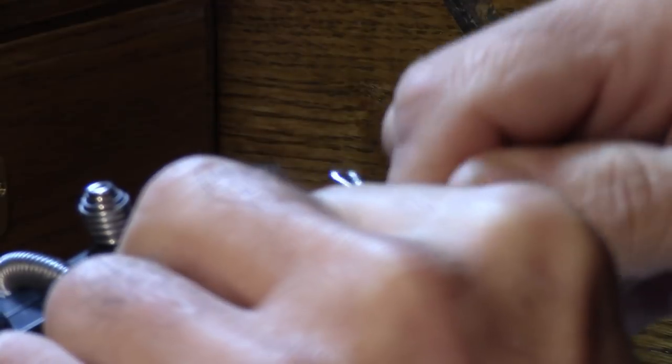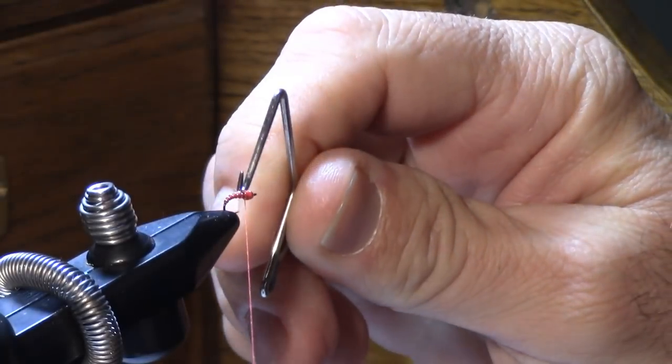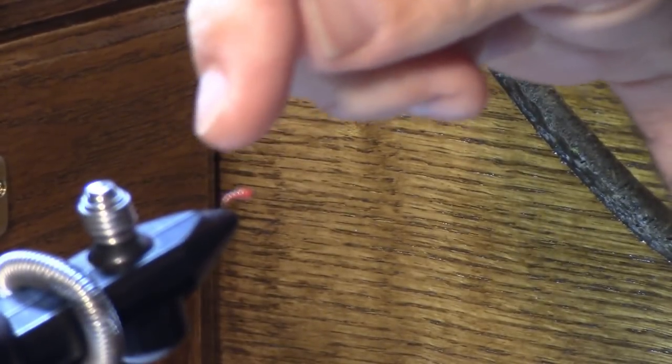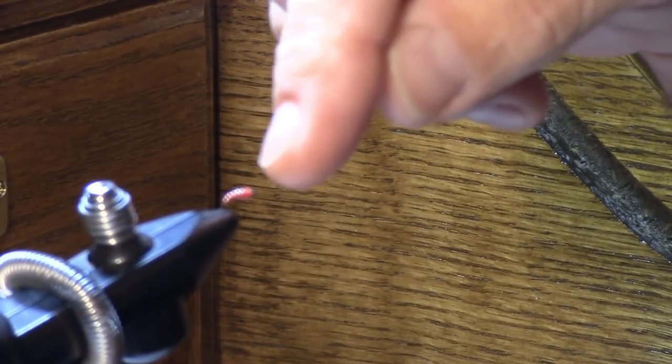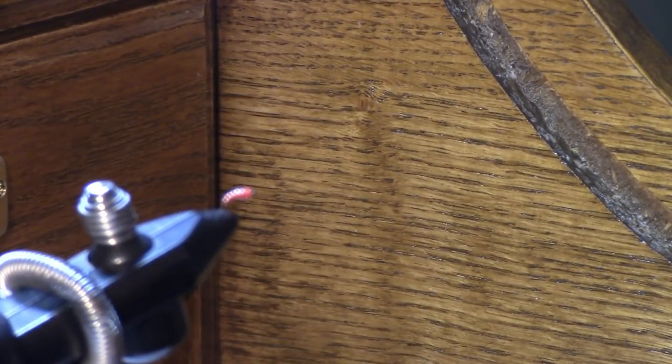Okay. And then at the end, I will coat the whole bead with a drop or two of lacquer and spread it around. I'm not going to do it now because I want to touch it and let it dry. So either way, this is all done. You can see how nice a taper, a nice concentric ribbing, a nice build up around the back of the bead, and that's all that is. Thread and ribbing, and I mean it's literally another 1 minute fly.